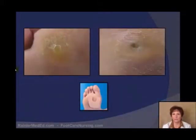Here's an example of a nucleated lesion under probably the fourth metatarsal head. Looks kind of normal. You could even just sand this flat if you weren't comfortable with a scalpel. Even getting this flat with a sander would be a little bit of a help. But if you can take the scalpel, look what you can do. There's no blood here. There's no laceration. This is within your scope of practice, most likely. Please check. But what you've done is taken the deeper portion of this callus out.